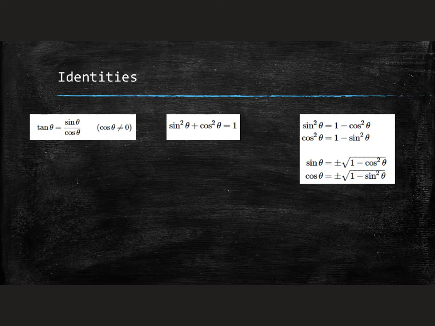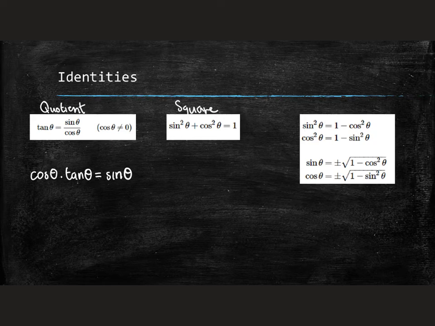Let's label these quickly. This one's the quotient identity, and this one is the square identity. If I rewrote the quotient identity, another way of writing it would be: if I multiplied both sides by cos theta, tan theta times cos theta quite quickly reduces down to sine theta. So that's something you could learn off by heart if you wanted to. It's quite easy to prove also.